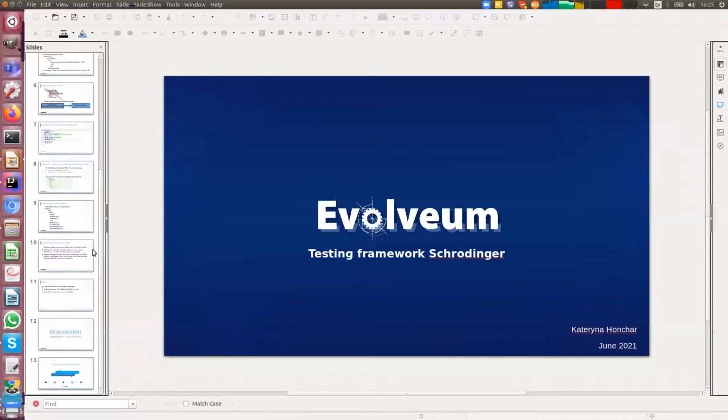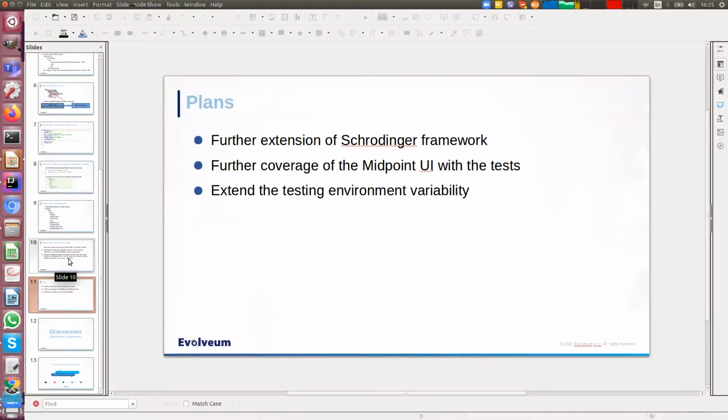Okay, I cannot do this for the whole page. So let's look at the plans for the Schrodinger project. For now, not 100% of the MidPoint user interface is covered with Schrodinger code.